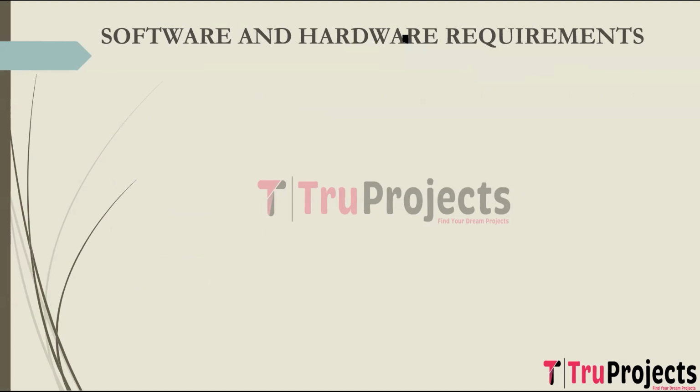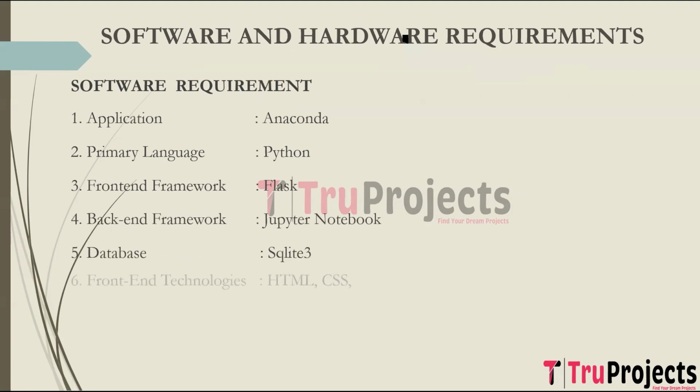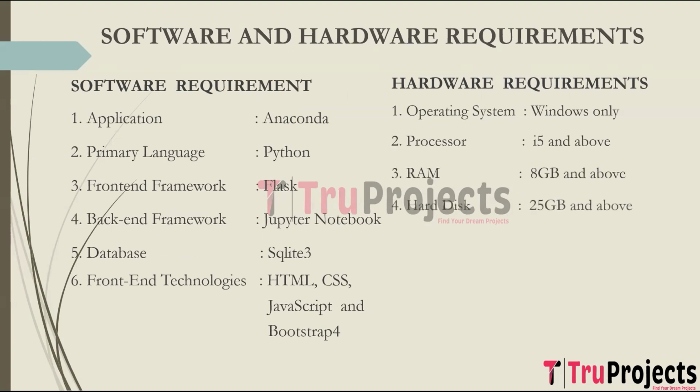To implement this project, we need software and hardware requirements. Coming to software requirements, we need the application of Anaconda, primary language of Python, front-end framework of Flask, back-end framework of Jupyter Notebook, database of SQLite 3, front-end technologies of HTML, CSS, JavaScript, and Bootstrap 4. Coming to hardware requirements, we need operating system of Windows, processor of i5 and above, RAM of 8 GB and above, and hard disk of 25 GB and above.